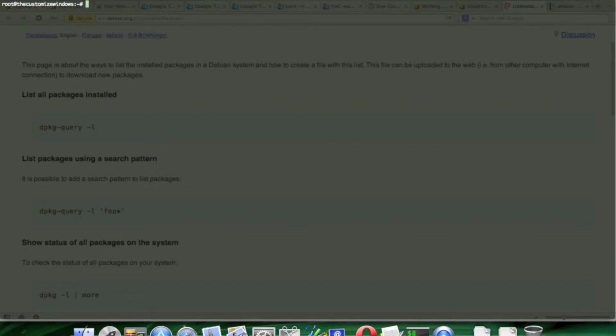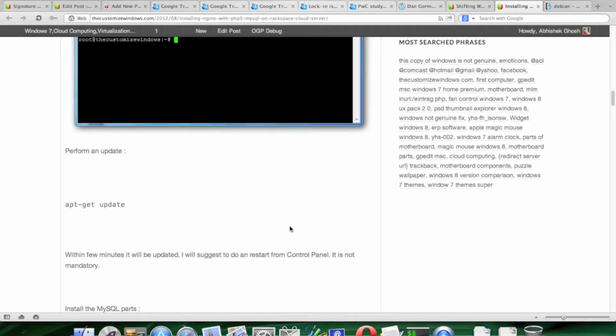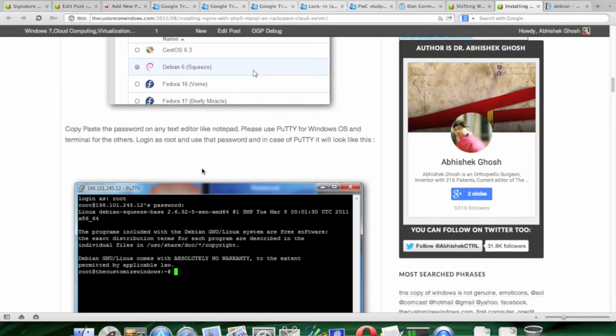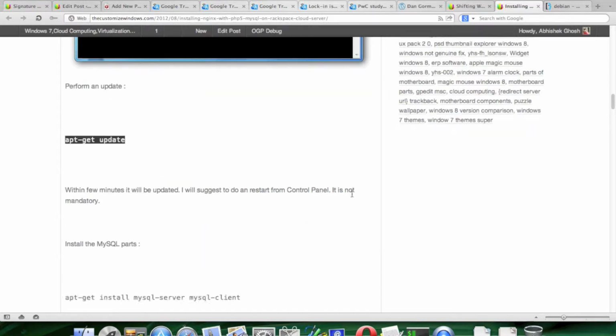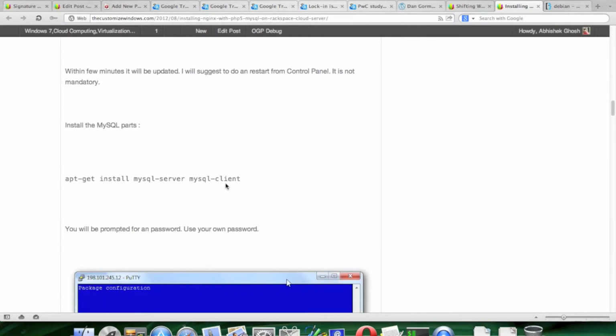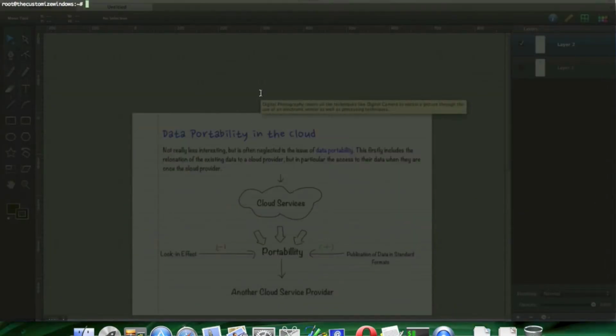Clear it, and installing Nginx itself is very easy. You just have to update and upgrade optionally. It's a normal process for creating any server instance, right?